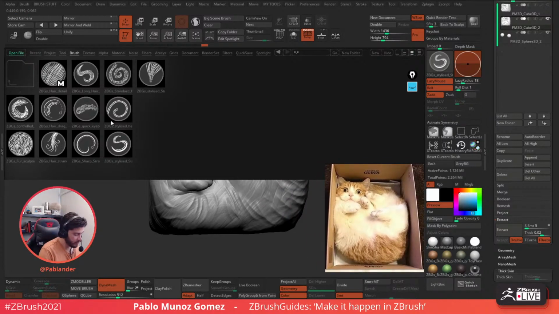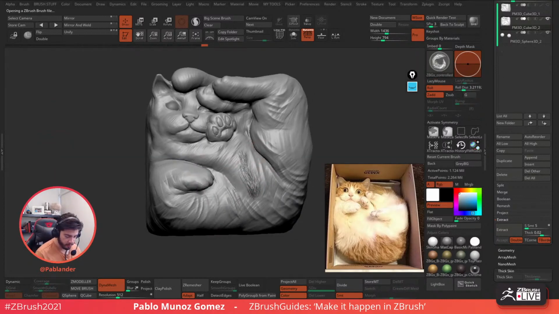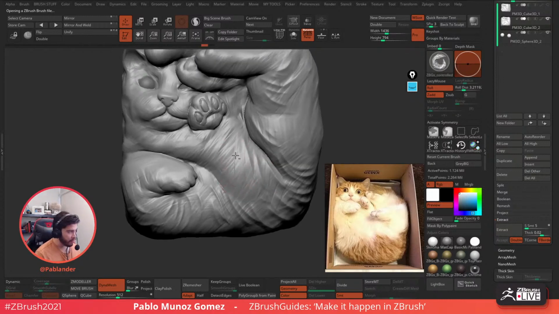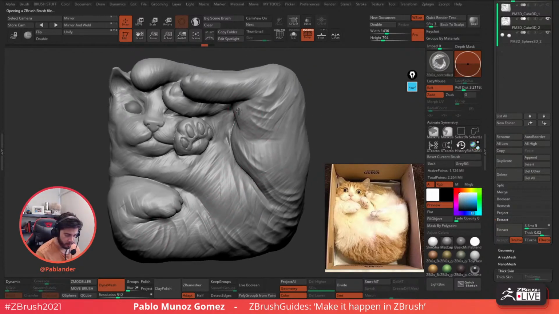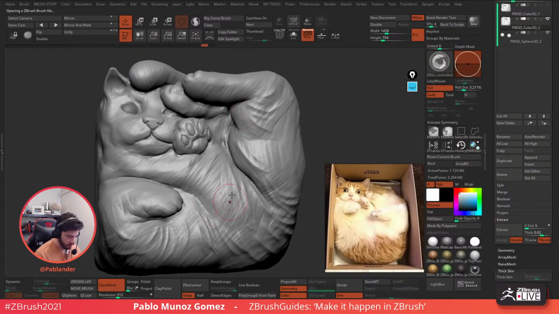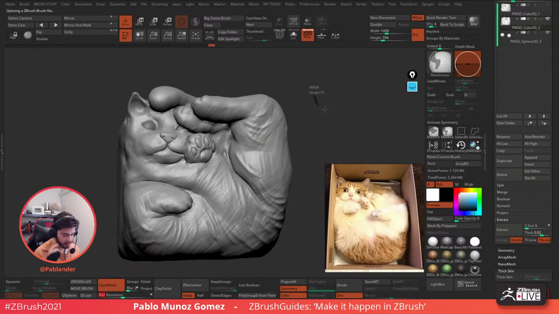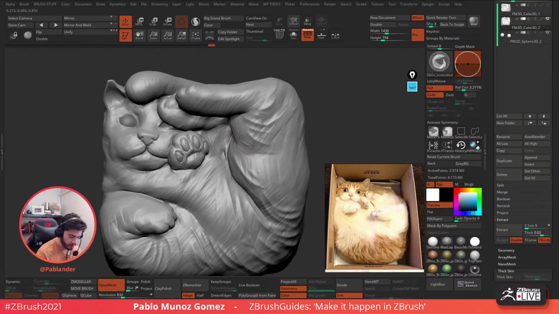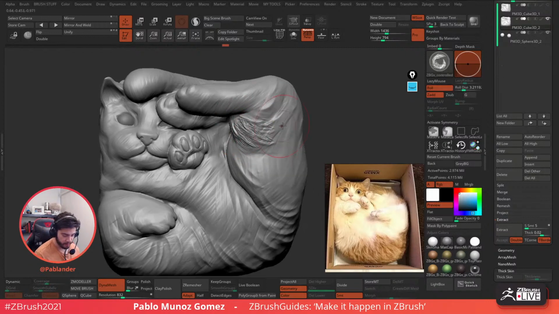All right. Long Hair Standard. Let's go for Control Fur. This is the one that you probably want for this type of thing. We probably need more resolution as well. So let's do that. We're in 1 million, so 2 million. That's plenty of resolution. I'll use a larger brush size just to keep on with the style of this cat.